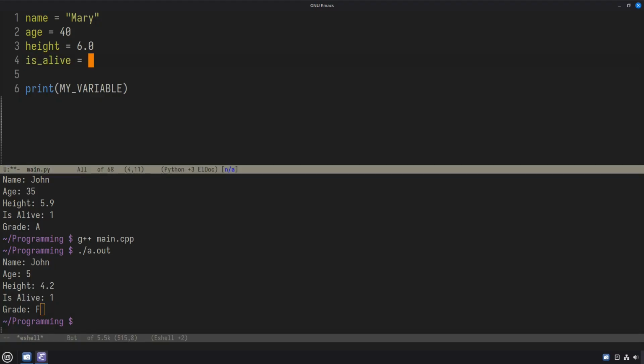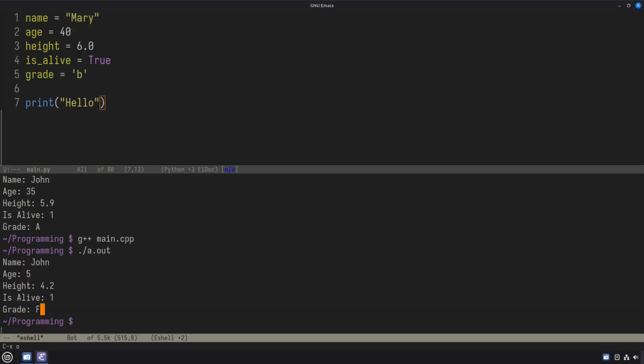That will be, let's say, true. I don't want it to be false. Remember, true in Python has a capital T, unlike in C++. And then her grade will be, let's say, B. So if we print this out, again, you can just throw stuff into print, like we can just throw hello into here. We don't have to have variables.